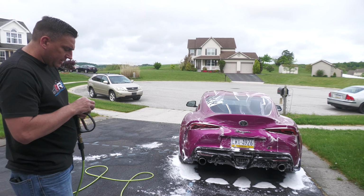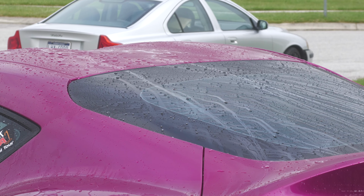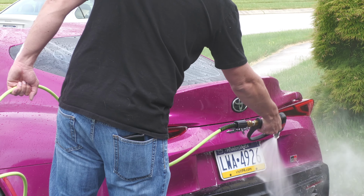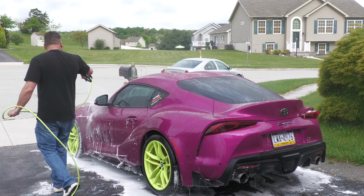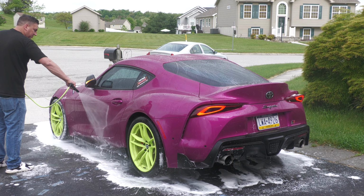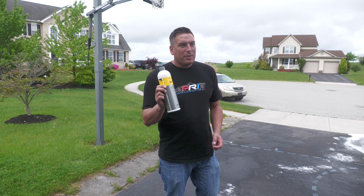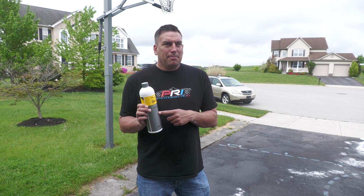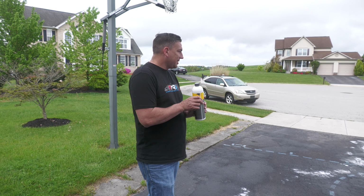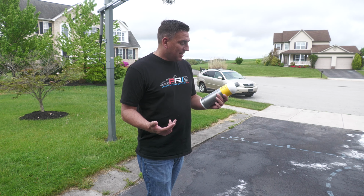Let's see how it rinses off. I think it's gonna rinse off pretty good. Soap. I think we're gonna have to do a foam off between this and mega foam, and maybe Honeydew or Mr. Pink or something. But overall, this is a pretty nice soap. I'm gonna have to look it up and see how much it is, but it washes off nice. No complaints from me. It does foam pretty well.